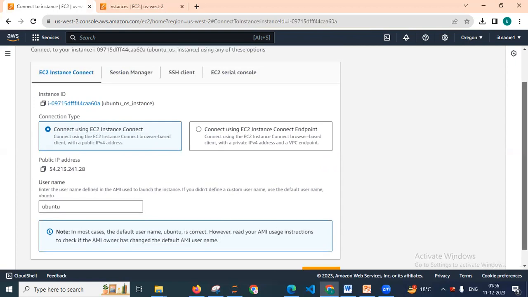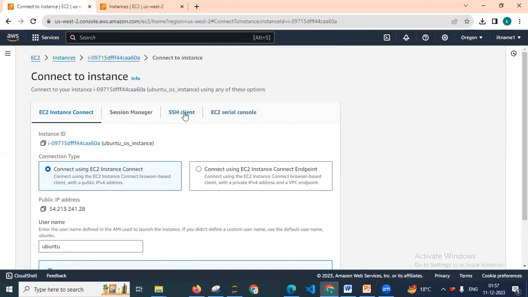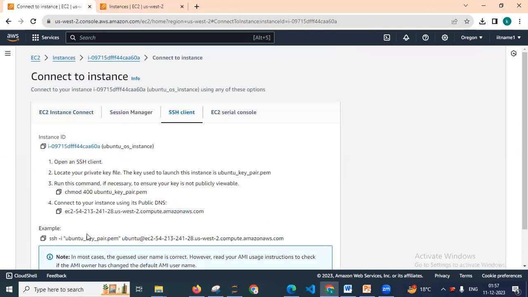You can follow those sessions. For this demo, I'm going to use that one. Or let's see if I'm going to use the local system or not. So this is my SSH client. Click over there, and I probably go to that place.